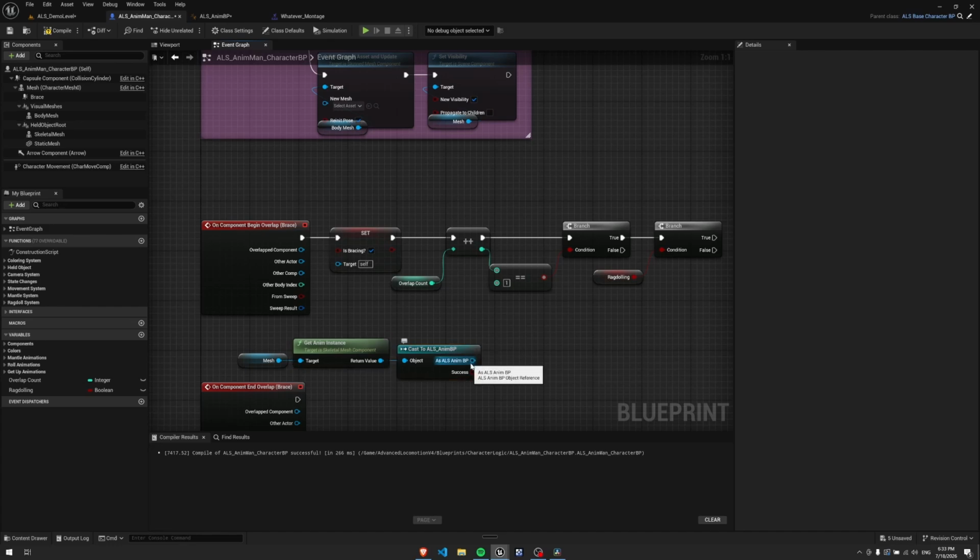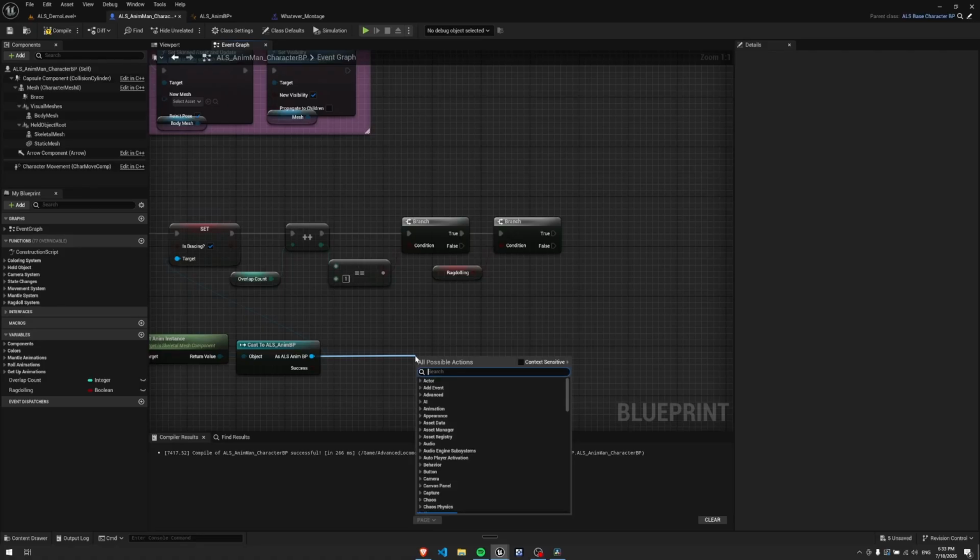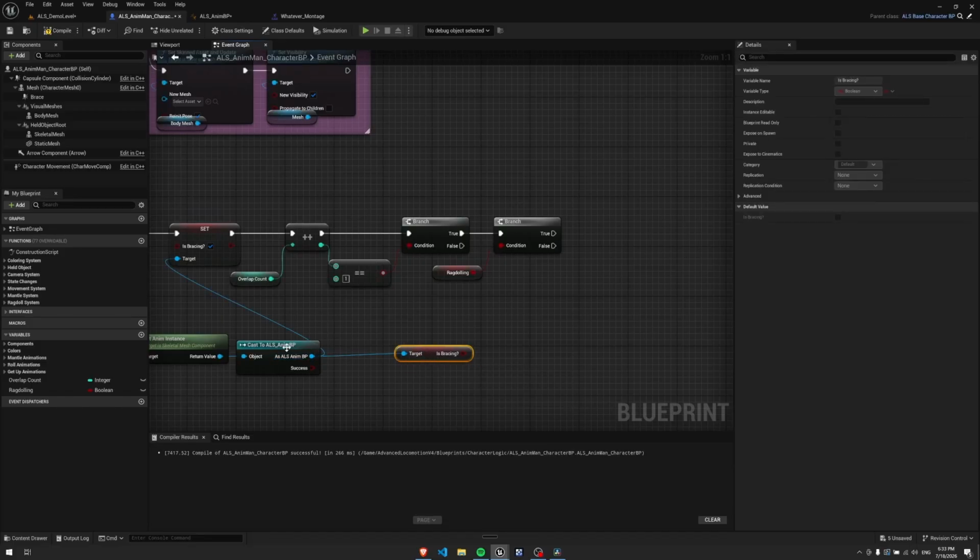Now make sure the blue pin goes into our target and set isBracing, and create another node from the blue output, isBracing. We're going to get isBracing.